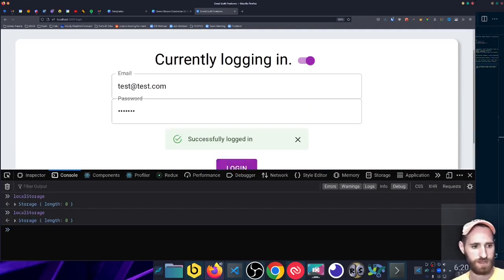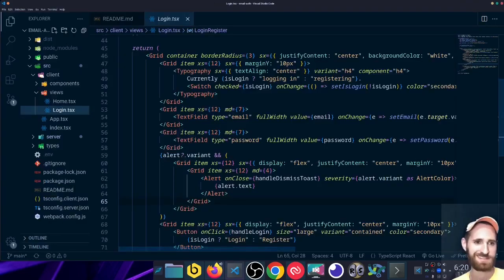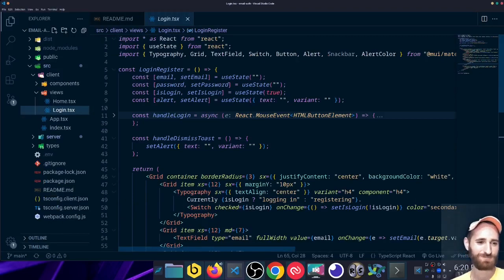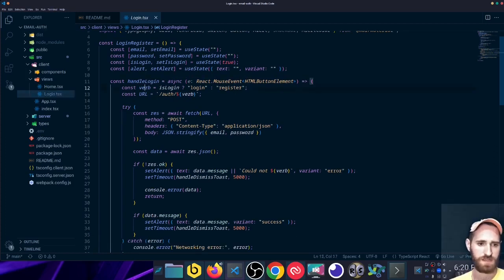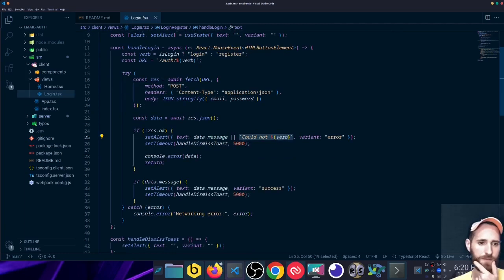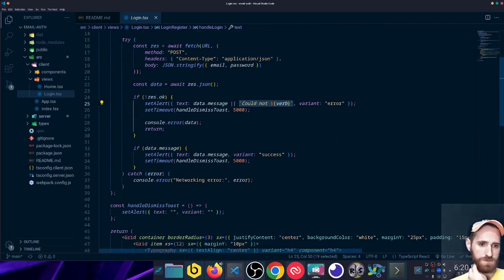Or maybe I don't actually store them. I don't know, we can look at the client-side code. I forgot. So yeah, we use that Boolean state as login just to see whether or not I should log in or not. And we also use that Boolean piece of state for my error message here. If it looks kind of weird that I didn't just do the ternary all for the URL, it's because I was reusing that condition down here for that string. Oh yeah, no, I'm never saving the token in local storage.